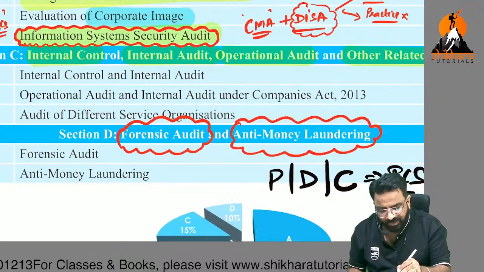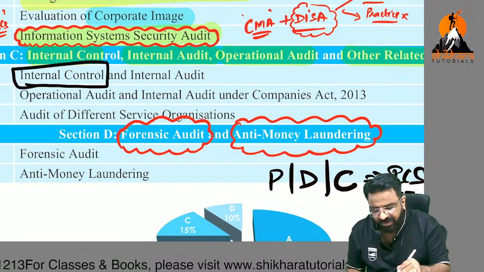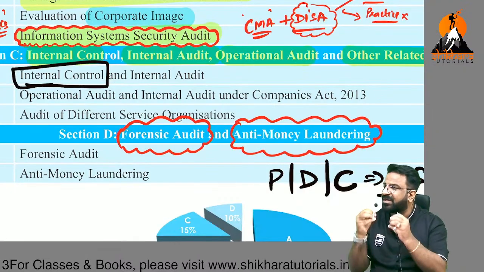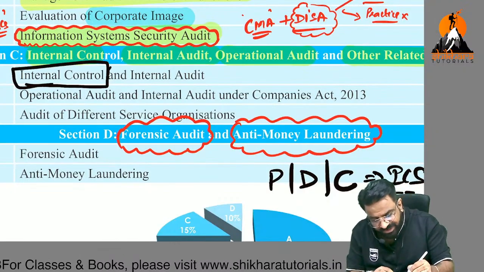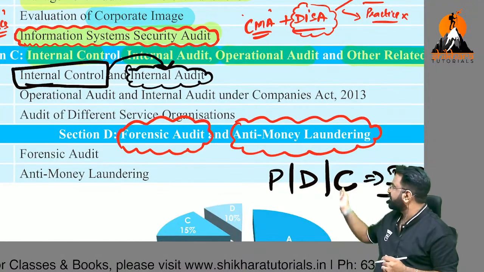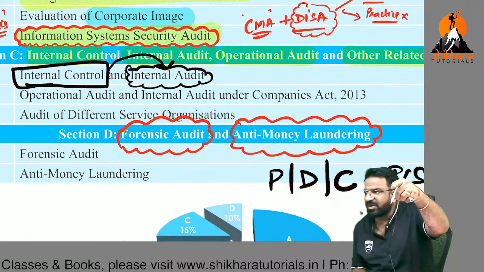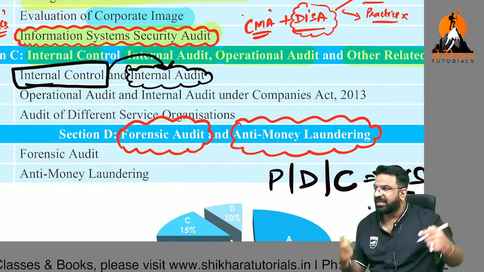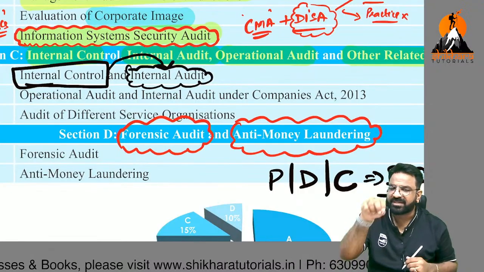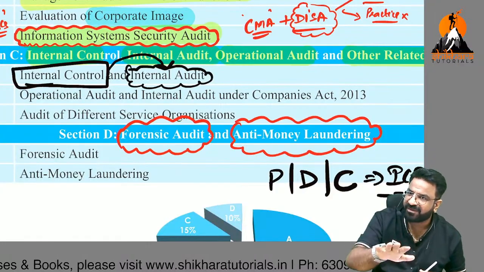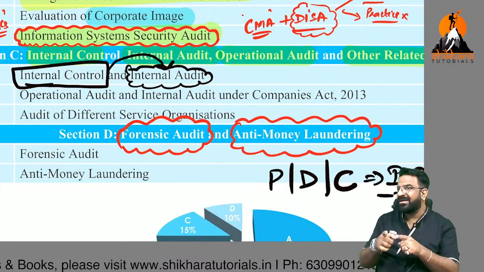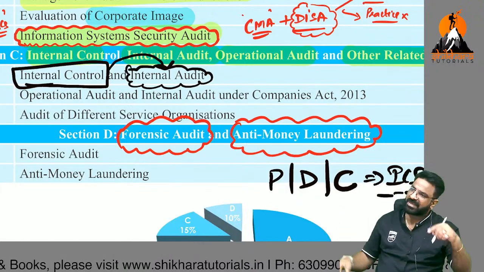So, this is what we have to check. We have to check which system of the company? Is my client's internal control system efficient and effective or not? Who is going to check it? This person. Who is the person? Internal audit. So what is the work of an internal auditor? He goes to the client's place 365 days. He's watching the client's which system? Internal control system. Are my client's internal control systems properly working or not? That is the work of which auditor? Internal. And during that, he sometimes does management audit also as well as what?